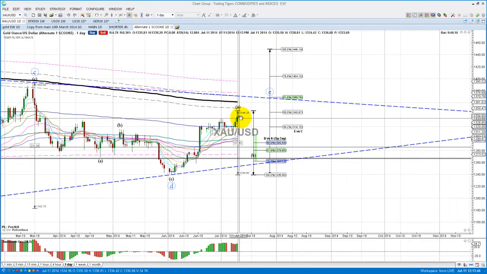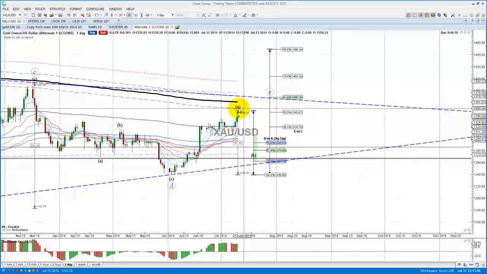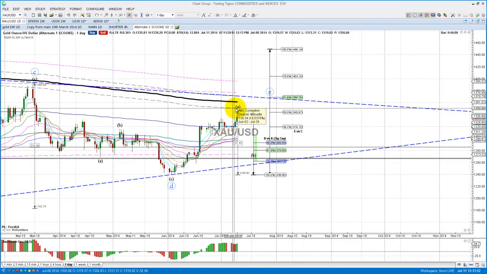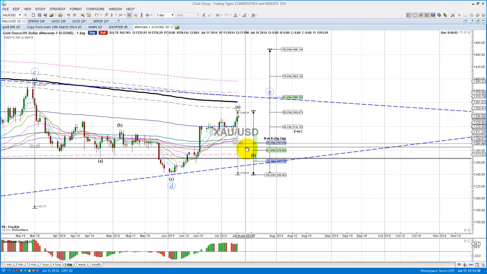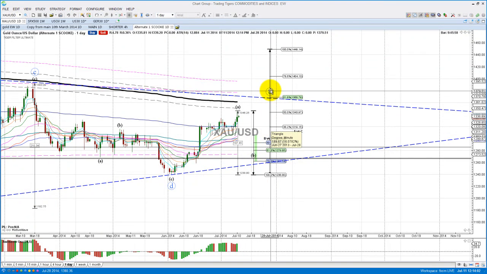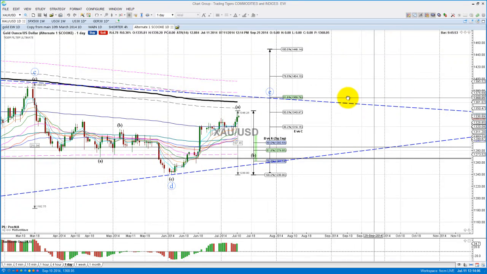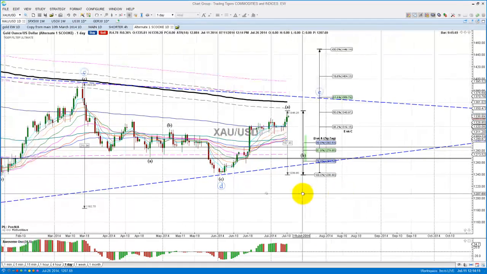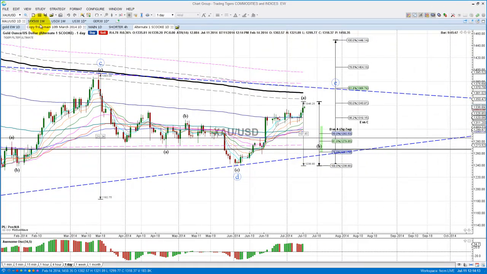So once we predicted the A wave to be at that particular level, this high around 135.1, it will come down for the B wave sharply and then go back up accordingly. In fact, we will have to move the E wave further down so it actually does complete. Okay, so that's how we're looking for gold right now.